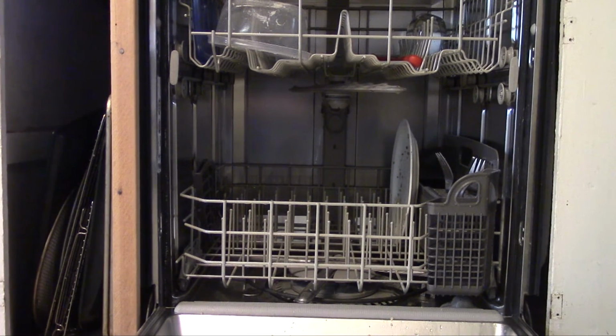This is the new dishwasher. As you probably won't notice, there's a couple of extra items that have been added to the dishwasher that were probably purchased separately and then put in. One is that little gray basket in the corner of the front of the lower rack. It's for utensils to go in. And that, and the fact that the upper rack has been redesigned. Otherwise, it's identical. Even the display is similar, but not quite the same. But as I'll show you in a minute when I close the door, this is literally a carbon copy of what I just replaced, except it's from 2015 instead of 2005.